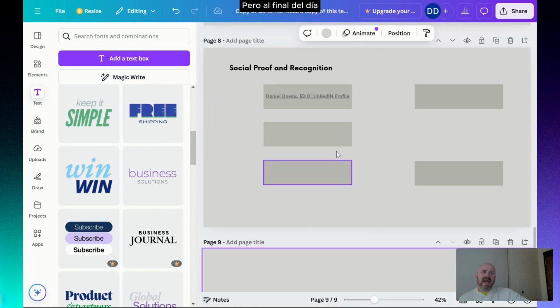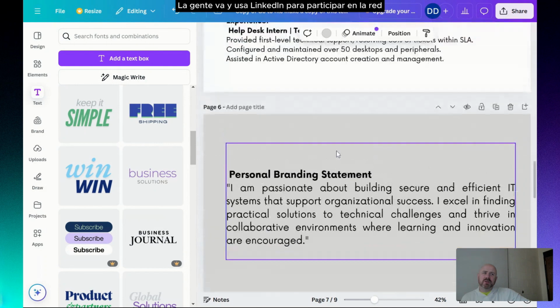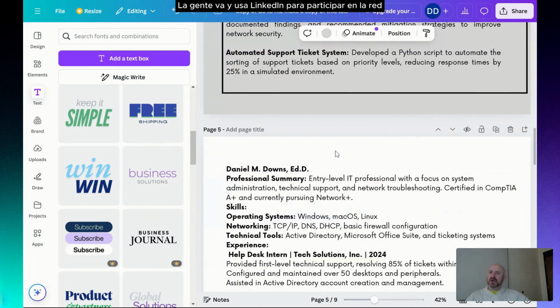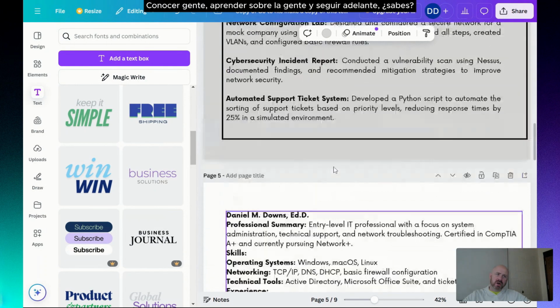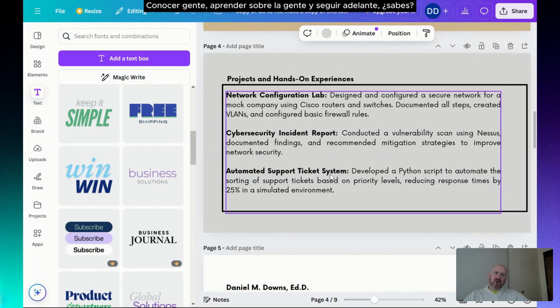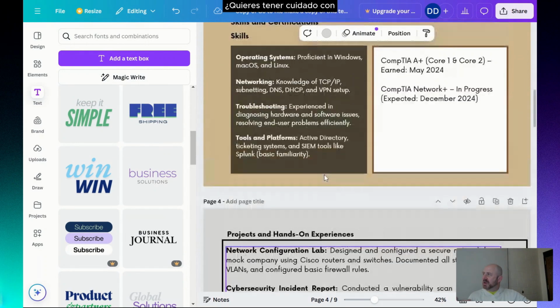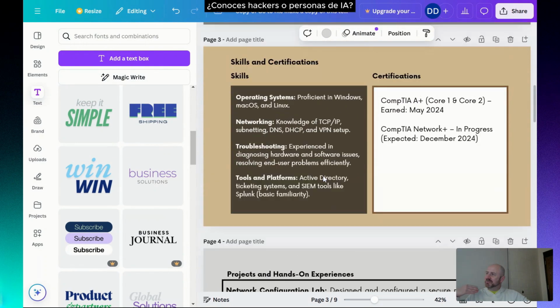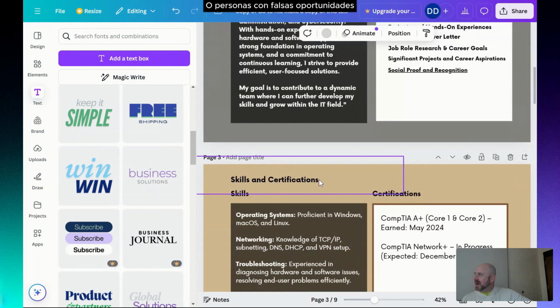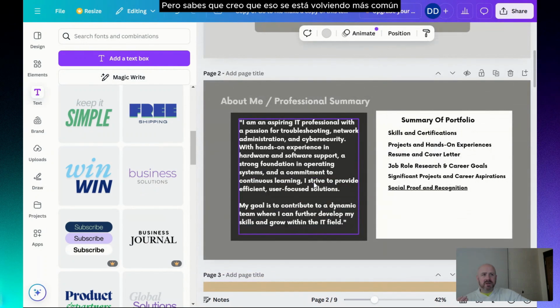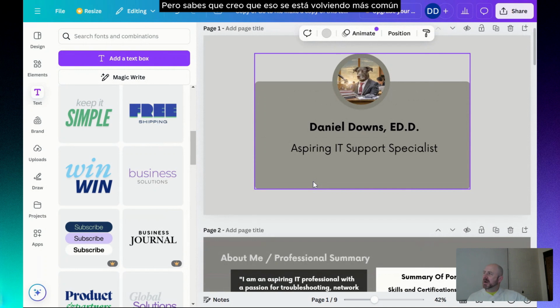But at the end of the day, people go and use LinkedIn to engage, network, meet people, learn about people, and go forward. You do want to be careful of hackers or AI people or people with false opportunities, but I think that's becoming more common, but you have to continue to put yourself out there. It's the way that people find people.